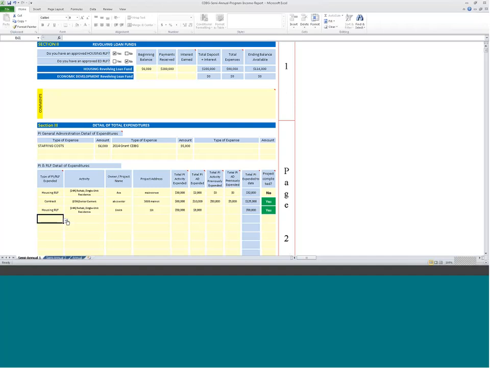Is a question related to the project. So if you spent $50,000 in PI on a housing rehab, and you spent $100,000, or you haven't spent the other money in the grant funds yet, then the project still isn't complete. So you would leave it on here until you've drawn down all of the grant funds as well.